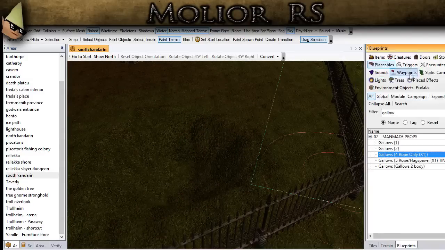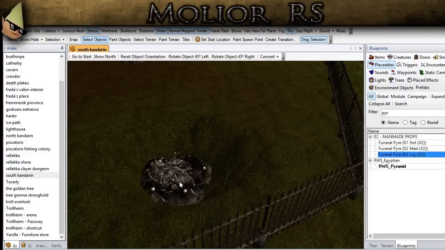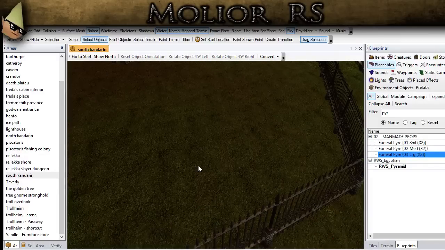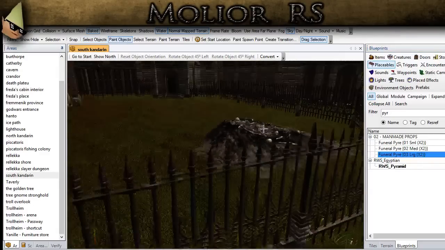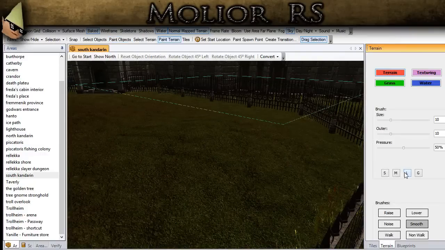Right, so I'm gonna add a pyre. And it'll be large. So there we go. I guess I can make that a little bit higher. Actually, yeah, no, I'll get rid of the hole. Oops, what did I go back? So, I need to smooth the area here.